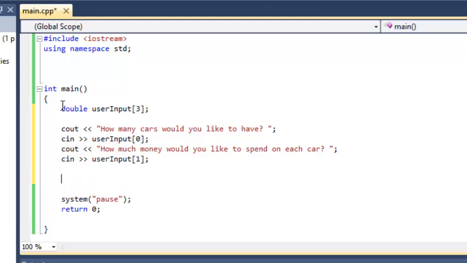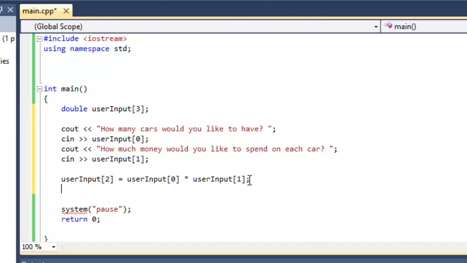Okay, so now what we're going to do is type in user input subscript 2 equals user input subscript 0 times user input subscript 1. Basically what it's doing is taking the amount of cars that they have entered and multiplying it by the amount of money that they wish to spend on each car.